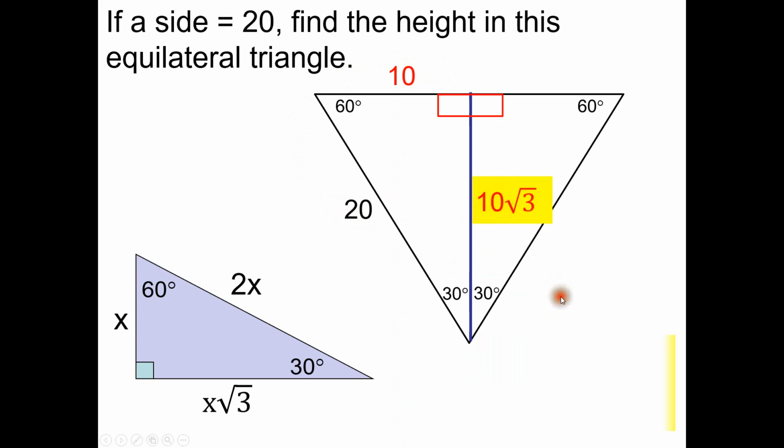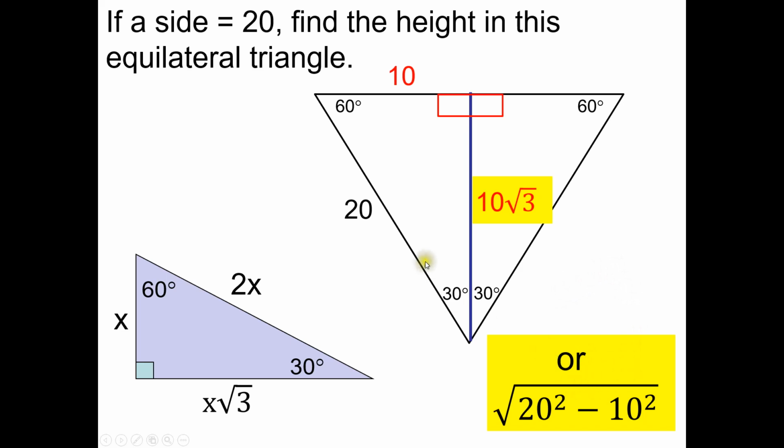Okay? All right. And you could have done the subtracting Pythagorean theorem because you had two sides out of three. This is the hypotenuse, so you have to use the subtracting Pythagorean theorem to find the other leg that's missing. So square root of 20 squared minus 10 squared. That'll give you the correct answer, but this one is the most correct because it's the perfect answer. This one is an approximation.